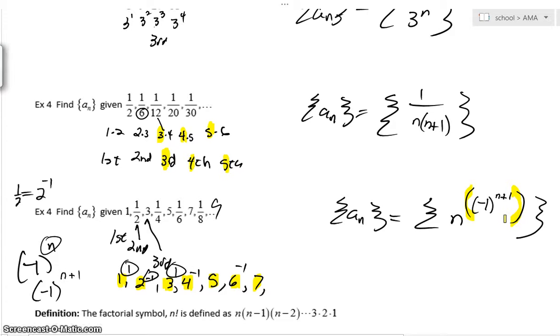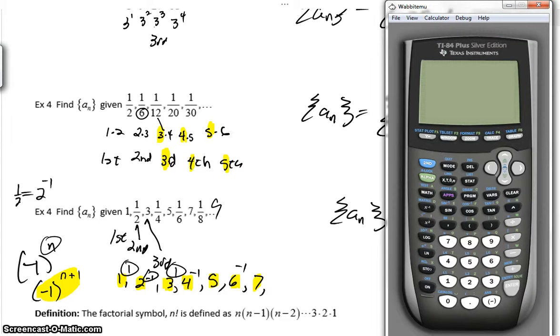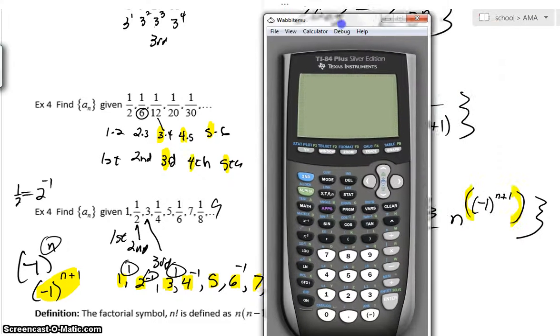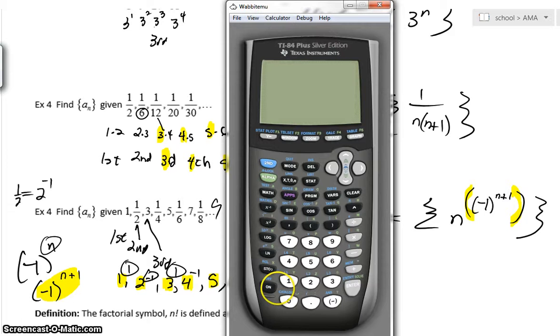That's so pertinent to the problem. We want to be very clear that you always do what's inside parentheses first, so that my first term, when I plug in a 1, I'm going to do everything inside those yellow brackets. 1 plus 1 is 2. Negative 1 squared is a positive, and then I'll have 1 raised up to that. That would generate that pattern. And just want to be super clear to you, sometimes kids almost wonder, like with the calculator, if that would really work. Like they might say, hey, is this okay?